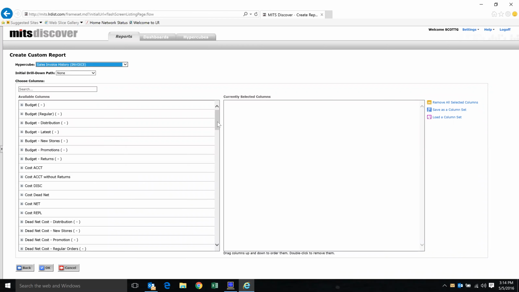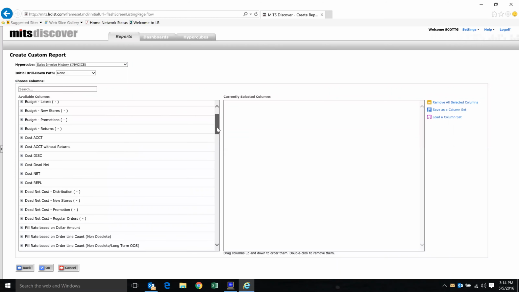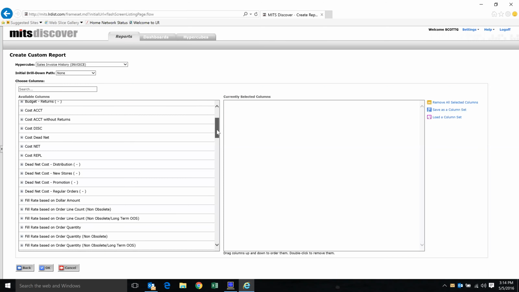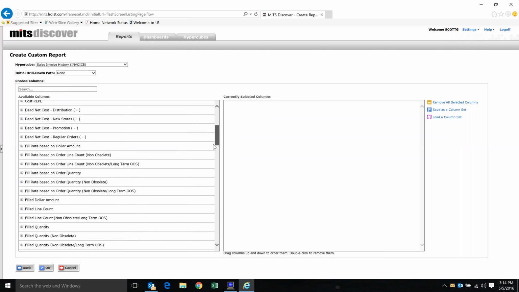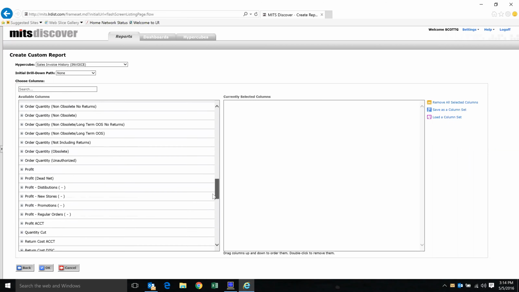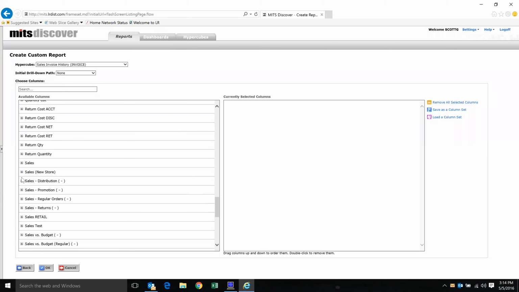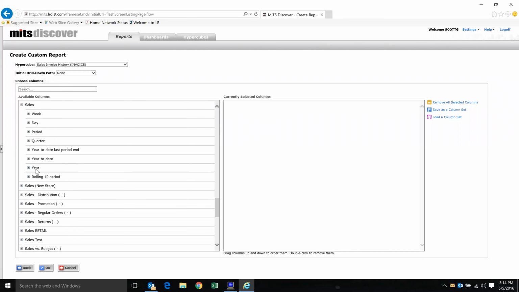So when you first start out a report, you need to get down to the basic information that you want to display at first. You can always make changes to it, but the first thing I want to look at is just sales. If you scroll down to the S's, you'll have sales. I want to know sales by period.